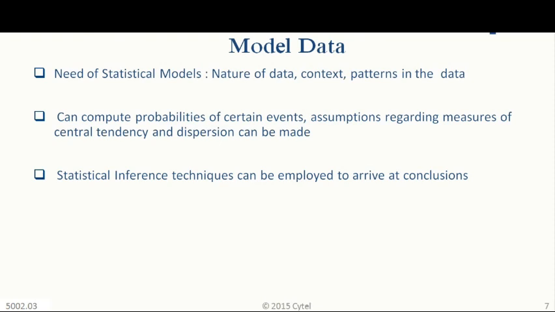Now what is done in statistical inference is that after doing the exploratory data analysis, you get some hang of the nature of the data, you get some idea about the patterns in the data, the behavior in that particular variable, and the important thing is that you will model that data. You will model that data statistically. That means you will assume that that particular endpoint is following some statistical distribution, and once you get that statistical distribution as the model for that data, then the life of a statistician becomes very easy. In a very crude manner, I would like to explain to you what statistical inference does.